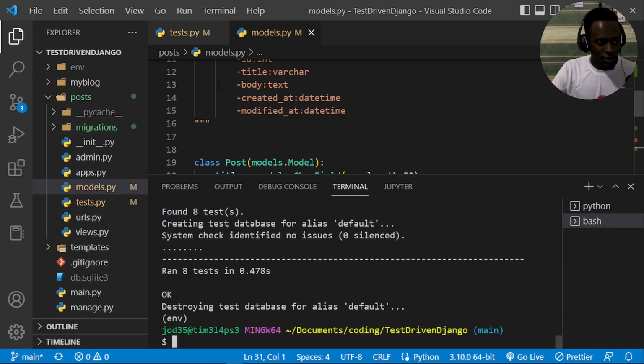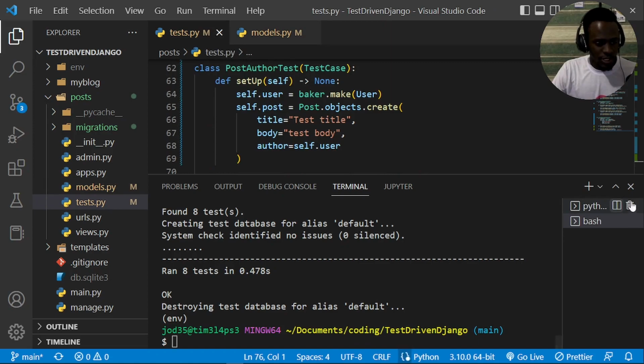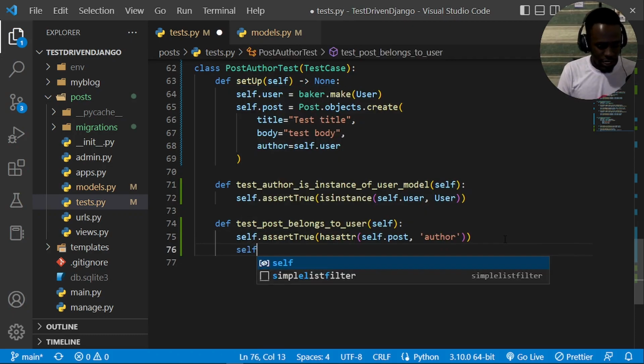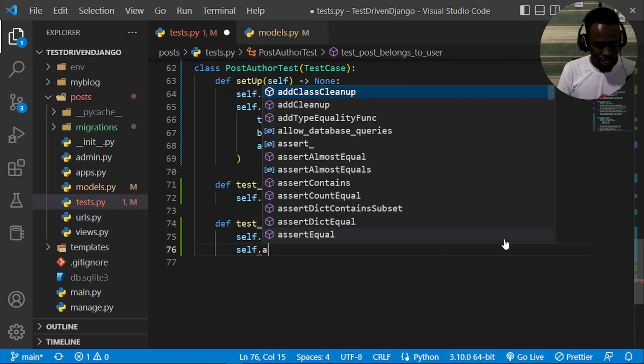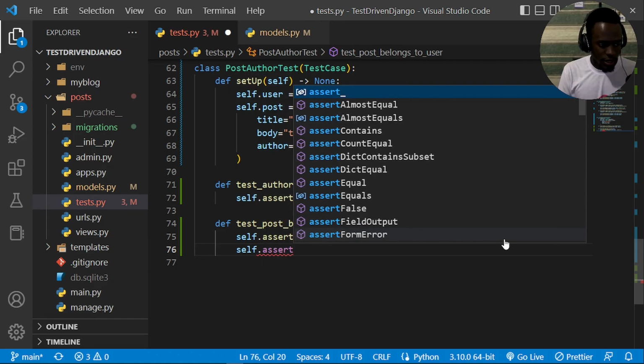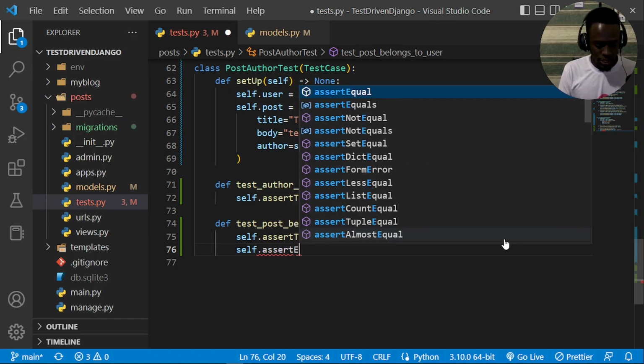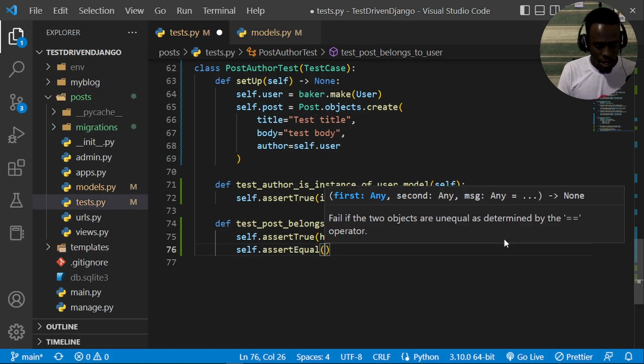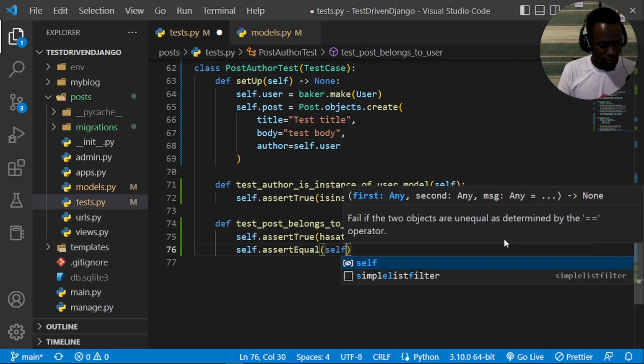So let's also write some other tests. In this case, we want to assert if the author of the post is actually equal to our user. So we shall say self.assertEqual, and we shall say self.post.author.